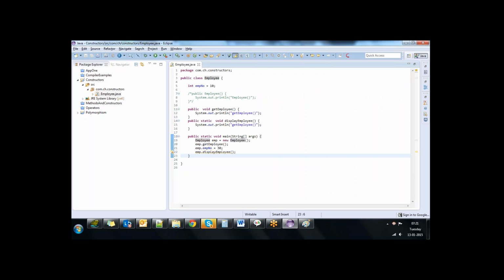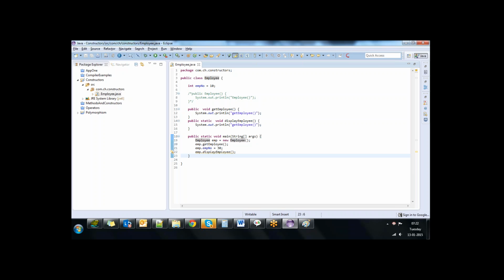If by mistake you are not providing the constructor, the compiler is responsible to provide it in the .class file, not in the Java file. So JVM will always look for a constructor so that it will identify the objects. Then from the objects, from the reference variable, it will get all the data members and access them.